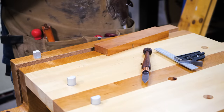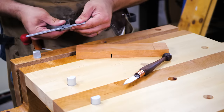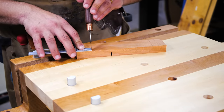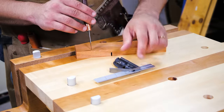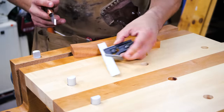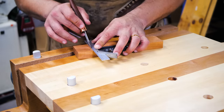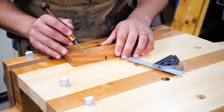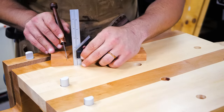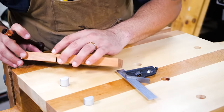Any good cut is going to start with marking out, and you can do that a variety of ways with a tape measure or using your combination square. Let's say we want to take an inch and a half — I would set my square to an inch and a half, take my marking knife and come in exactly flat against it. Then depending on whether you're left or right handed, slide your square right up to it, do one soft line and one strong line. A great feature of using a marking knife is you can find that line again very easily, then mark it out perfectly around the board.